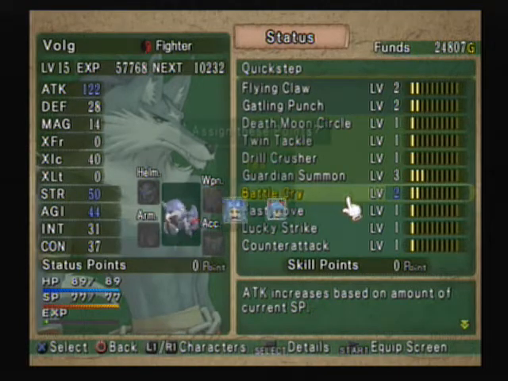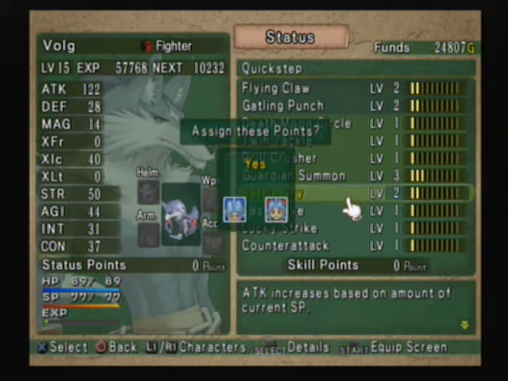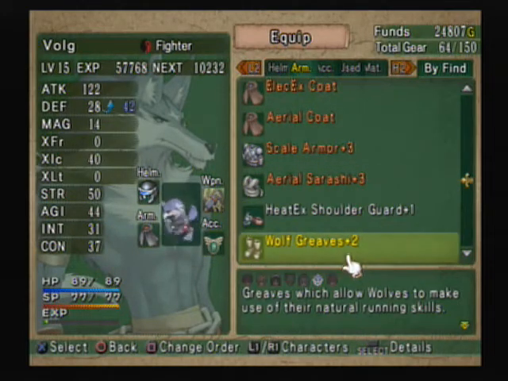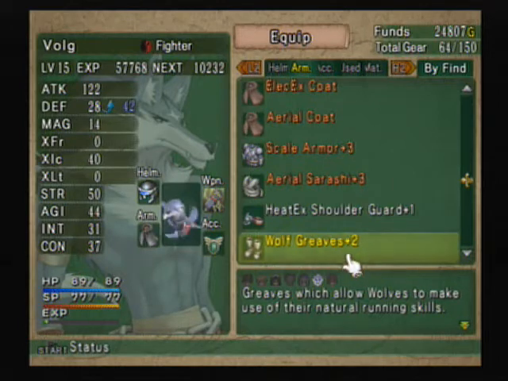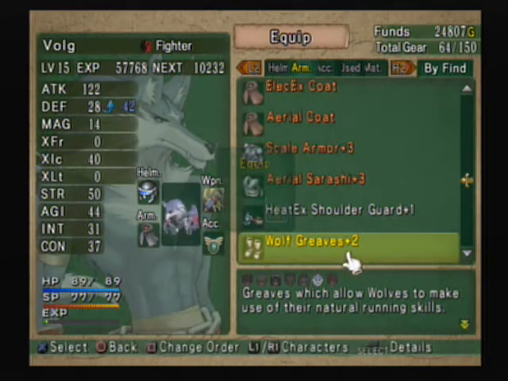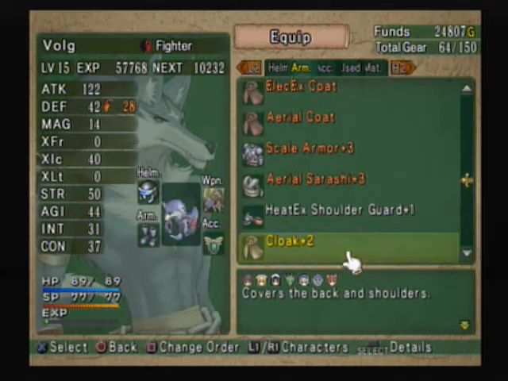Okay, let's go to the equip screen. Yes, we'll assign these points, and finally get him the wolf greaves. Look, that's a really good boost. 28 to 42. So, yeah.